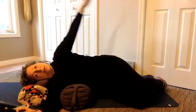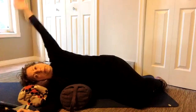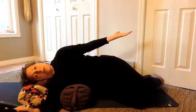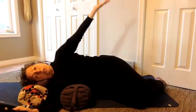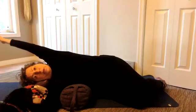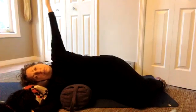The next time that the hand is back at the hip, you're going to turn the palm upward. So the palm is going to now face up towards the ceiling. It's going to feel different, and different things are going to be working in the arm. Inhale up, exhale back down.